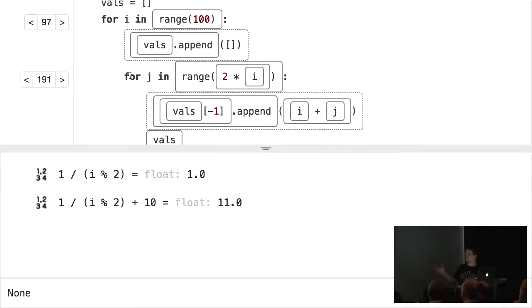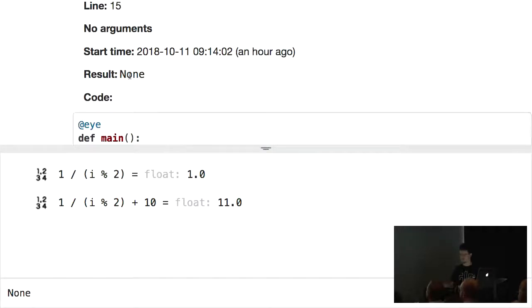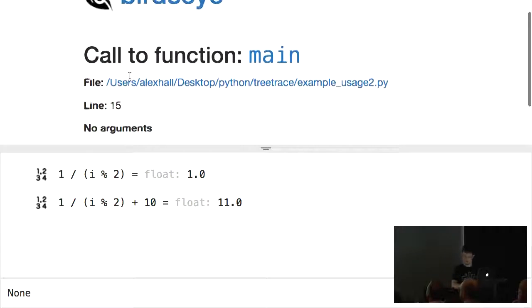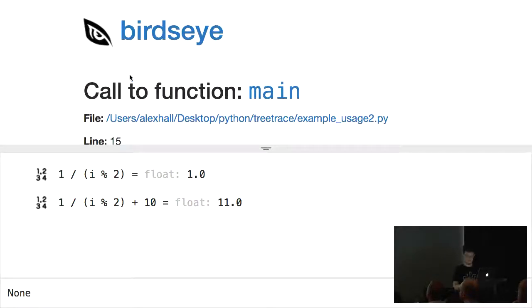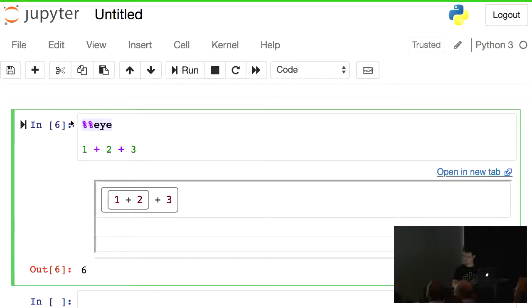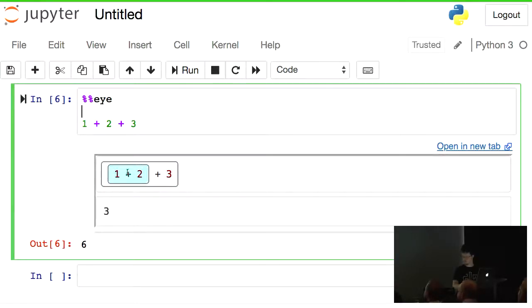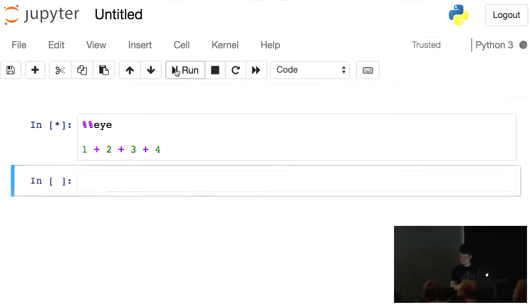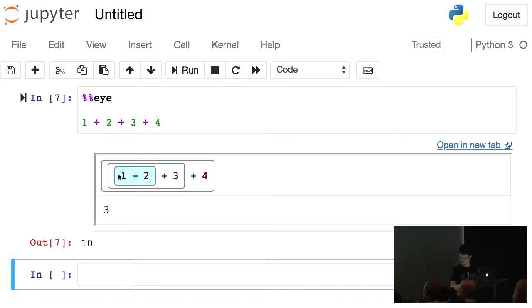So this is the vanilla browser interface. You can use this pretty much regardless of how you run your code or how you write your code. There's a couple of integrations, though, that make it even more convenient to get to the debugger. So here's the integration for Jupyter Notebooks and Jupyter Lab. You just have to put this %i cell magic at the top, and it will immediately show the debugger in a pane right below, and you still get your output and everything else. So if I just change this, run, bam. And, okay, so that's Jupyter.